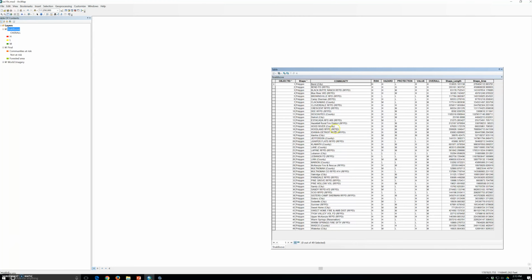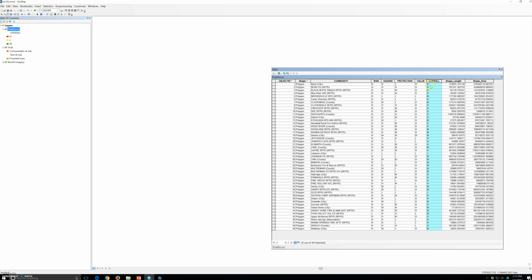There are 49 communities at risk on the map. In addition, the other attributes chosen as dissolve fields, risk, hazards, protection, and value and eval, have risk rating values of high.